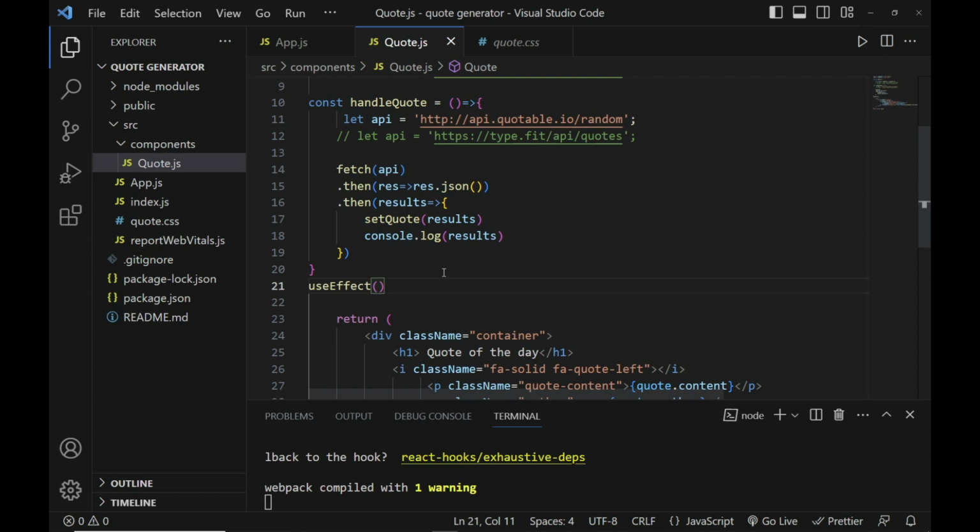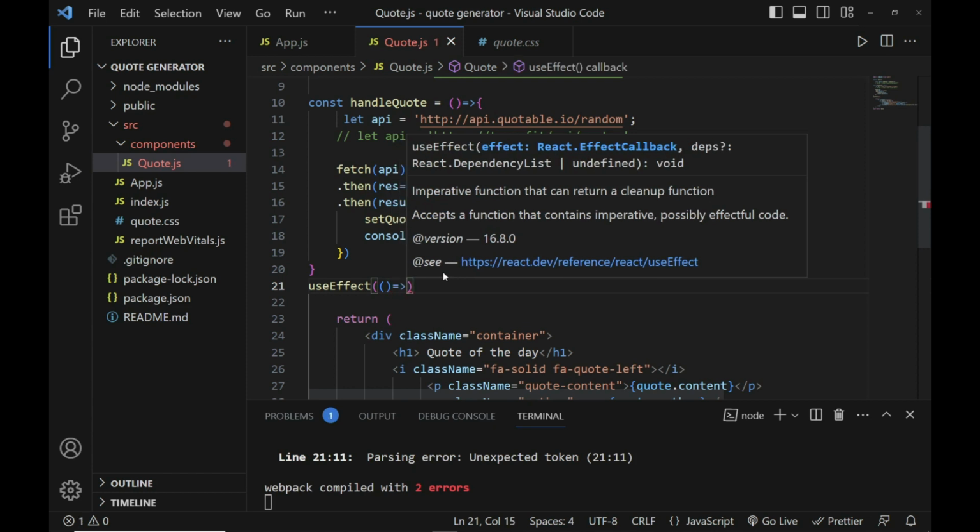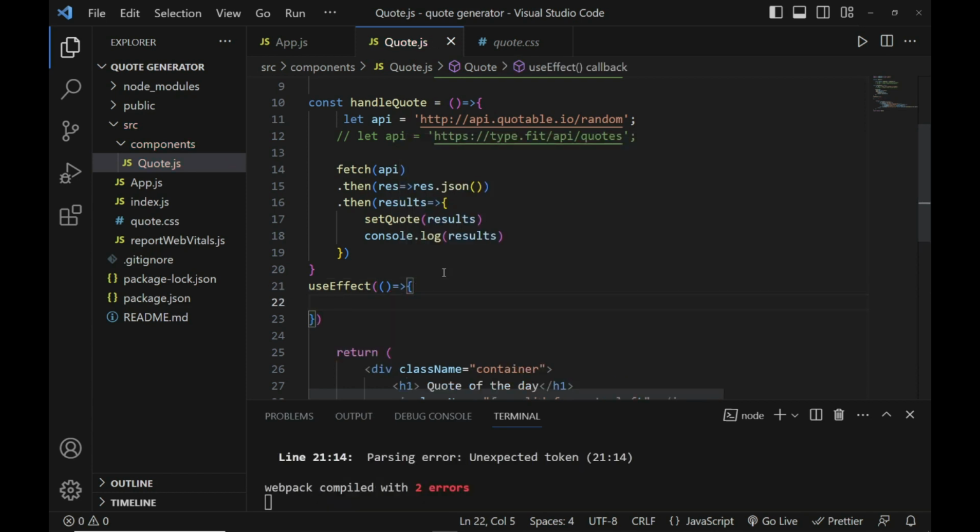Here I'll need to use a fat arrow, and I need to call this function here.